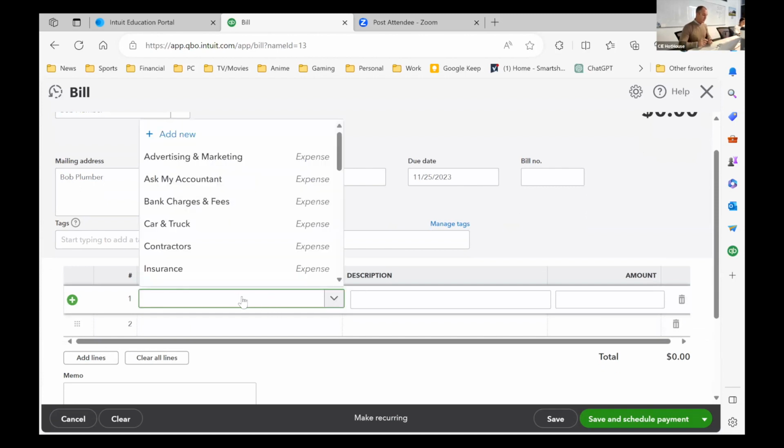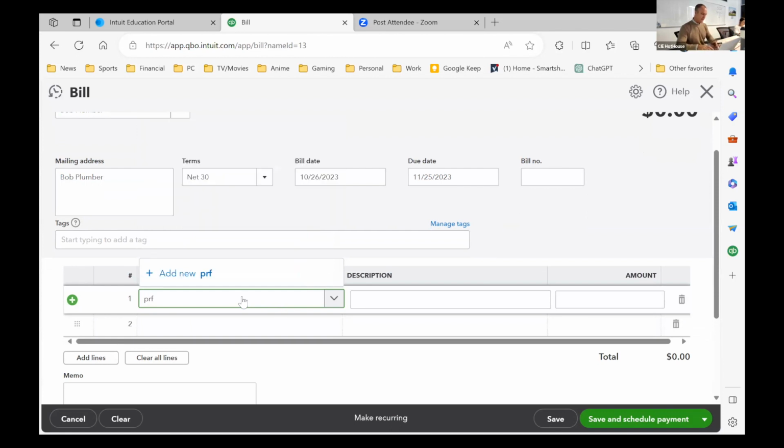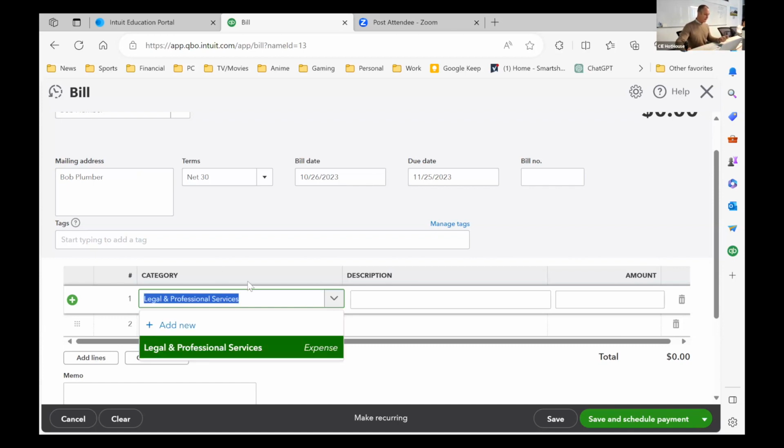Now, there's a couple of ways we can go about this. In my case, I tend to tag it to professional services, only because that's what I've traditionally used in the past whenever I brought in somebody outside from a contracting perspective to do the work. With that said, that doesn't mean that you have to tag it there. If there's a specific category that you want to be able to track this expense at, this is your opportunity to create that. Well, how do we go about doing that, Damon?